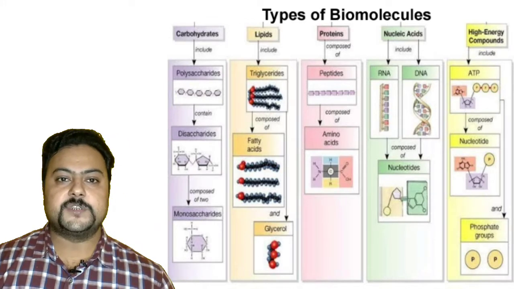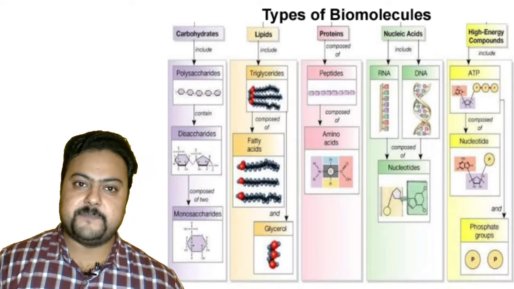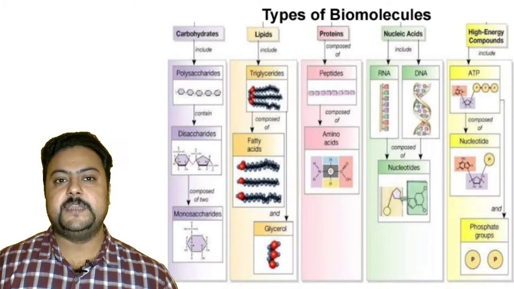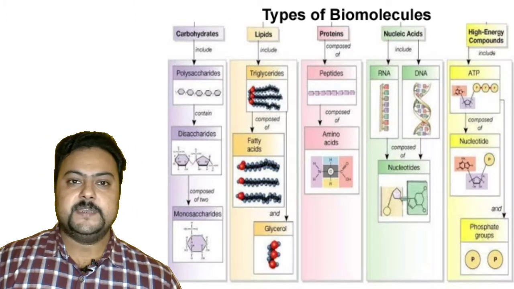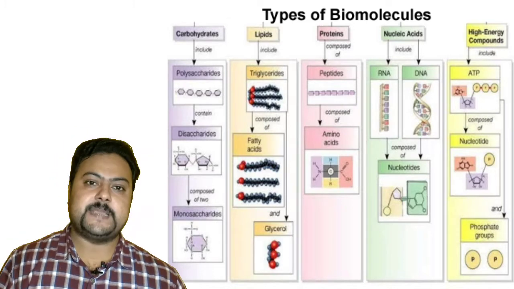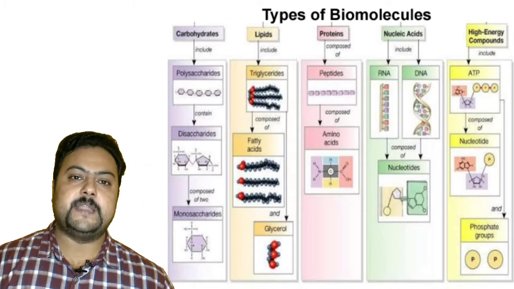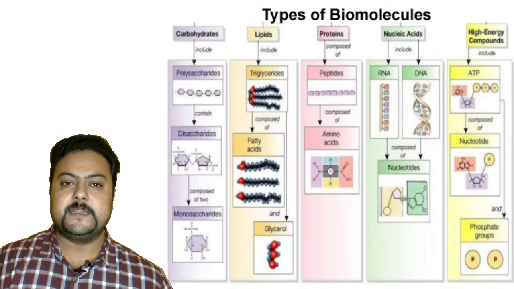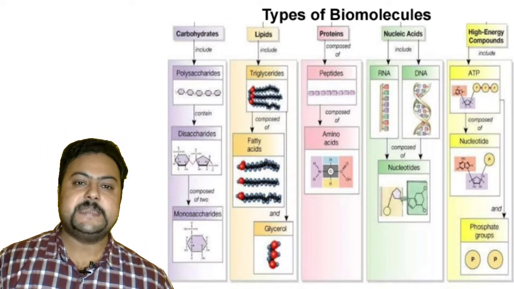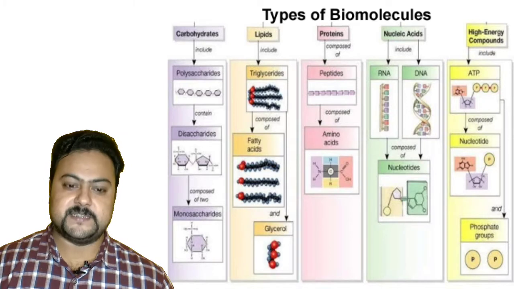Proteins make up almost more than 60 to 75% of all cells and all the organelles in our system. Proteins are composed of chains of peptides. Peptides are themselves broken down into amino acids. So if we take a basic look at proteins, we have the basic unit, which is amino acids.